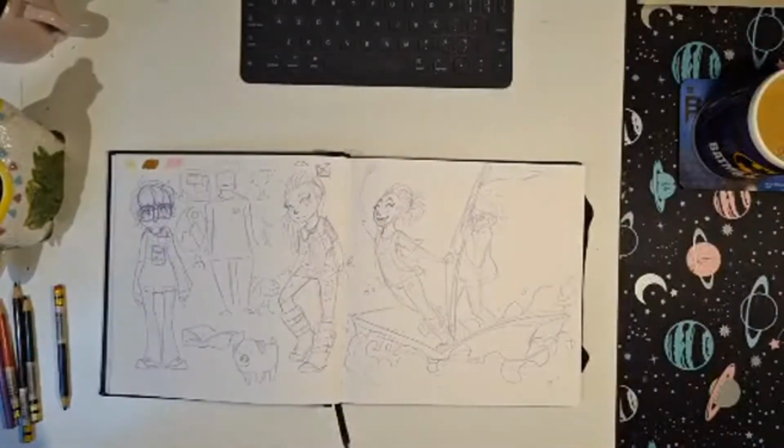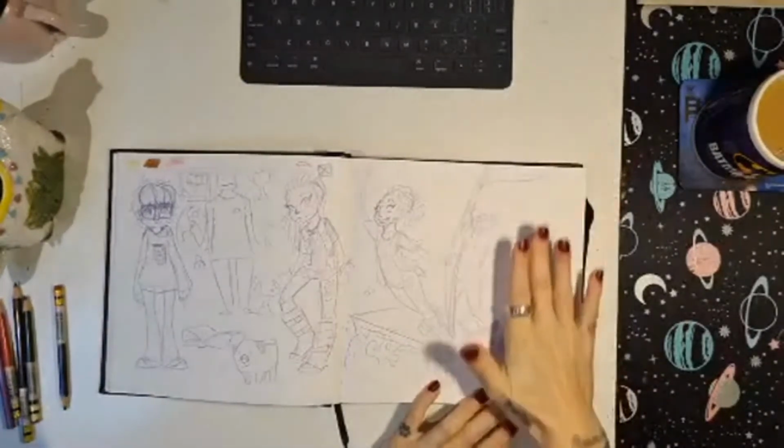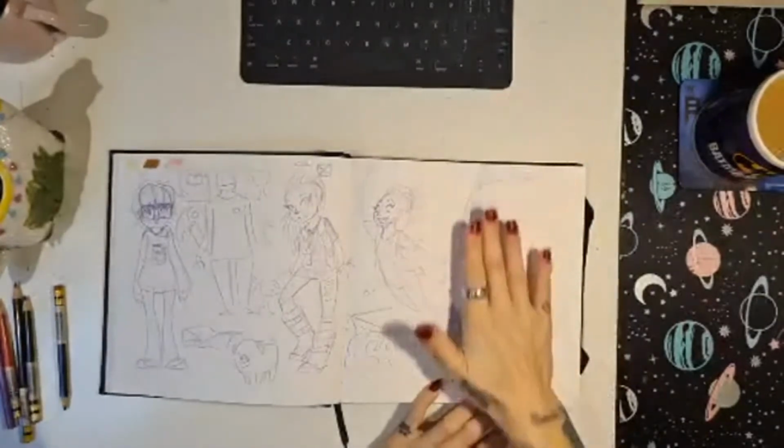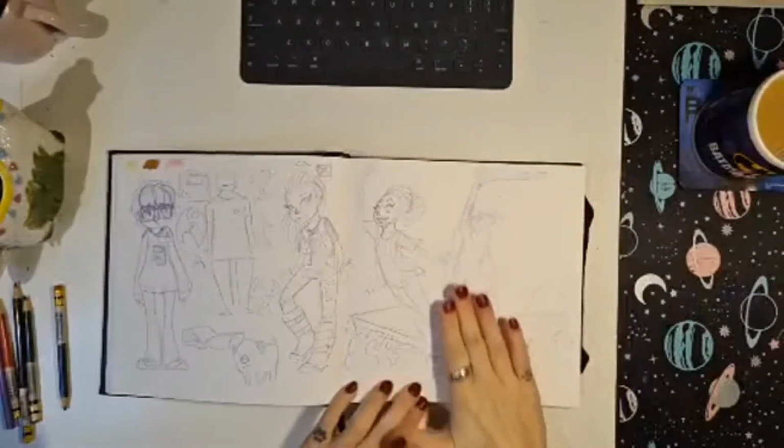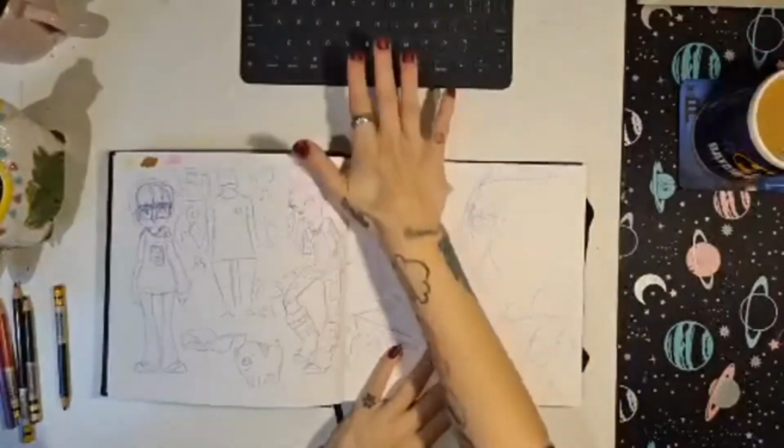So simple. I'll just use my handy dandy kneaded eraser here to lighten up this sketch, which in some places does not look like it wants to lighten up.